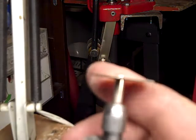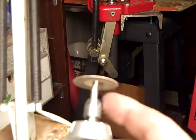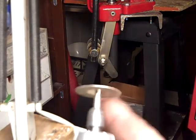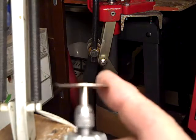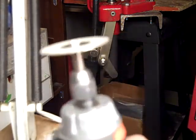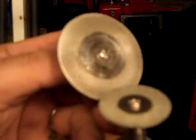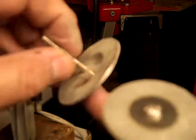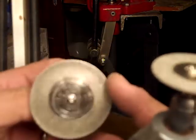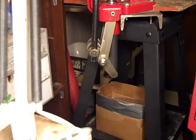And they say water is a good lubricant for them, and indeed it is, but it's such a hassle to use water to lubricate these things. I rarely do. I just wear them out because they're so cheap, but I like to keep the good ones from wearing out because there's a big difference between a good one and a crappy one. And these guys here are about medium quality. But anyway, that's a couple different sizes.